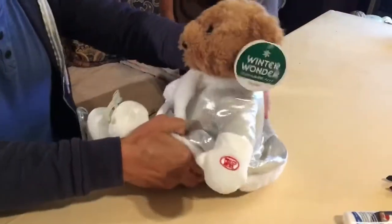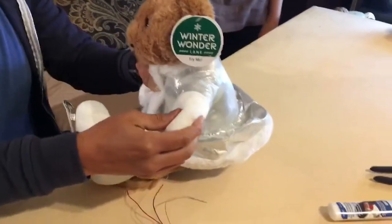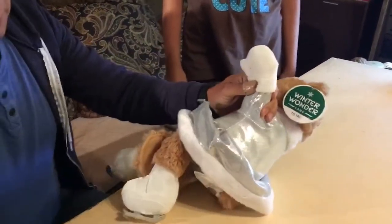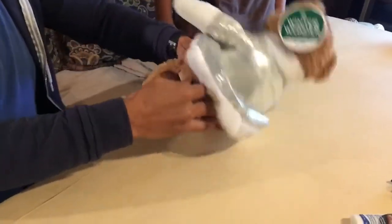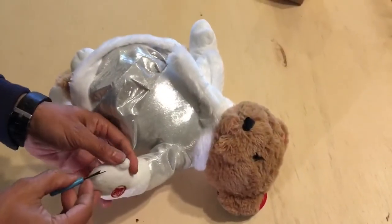So one of the things we're going to be doing is finding a place to put our audio jack. This is our switch in the hand in this case, and we're going to open up the stitching and pull the wires out and then figure out how to put our audio jack somewhere, probably down here, so it's out of the way and so that when we connect our switch, it won't interfere with the operation of the toy. Okay, we'll begin by taking out some of the stitching by the button.